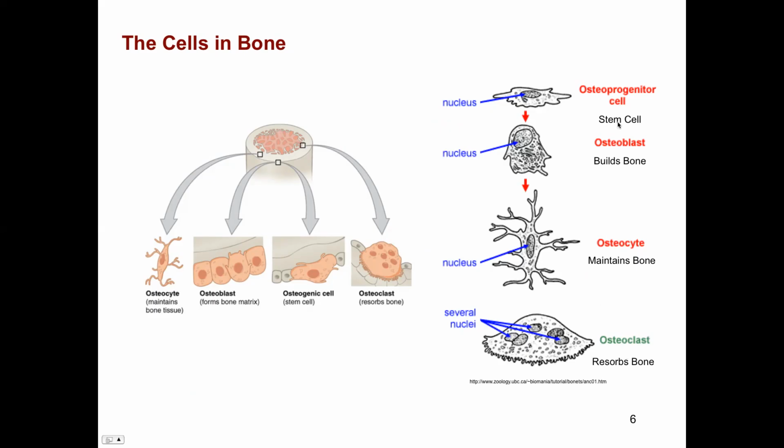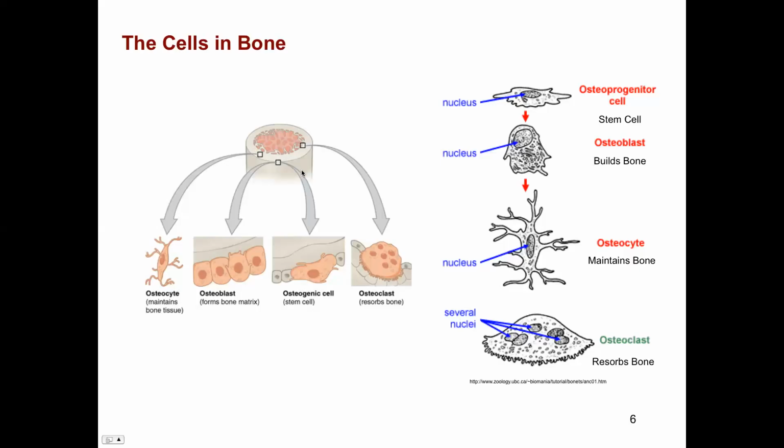All right. Now, the other kind of cell that we have are these cells called osteoclasts. They are not formed from this stem cell. These cells are derived from the bone marrow. They're a type of phagocytic cell, but a really specialized one. They're really big cells with more than one nucleus, and they have this thing called a ruffled border. At this ruffled side, these cells release enzymes and acid to degrade bone, all right? But they're not formed from this same stem cell. They're in a separate lineage, all right?